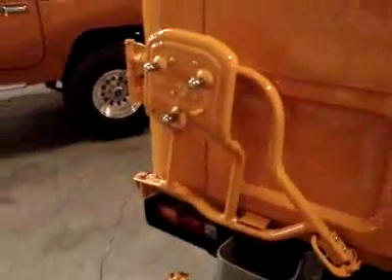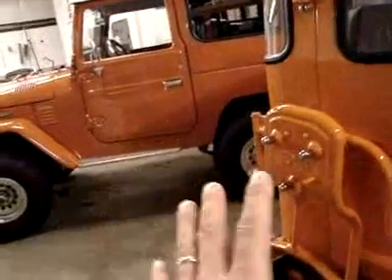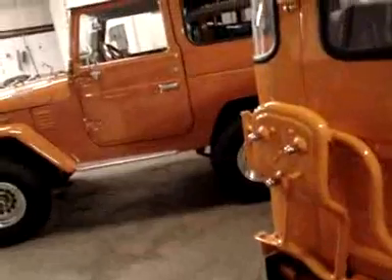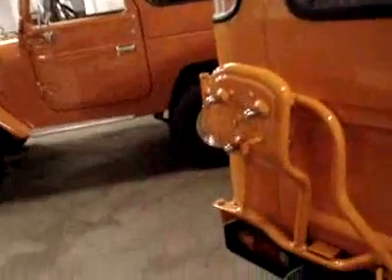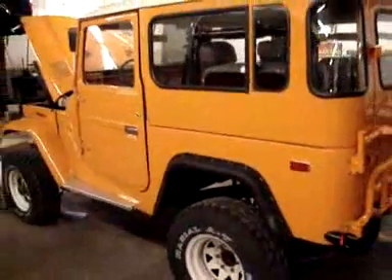The tire carrier is on and it's looking great, so we're pretty excited about this truck. Right in the background you can see the other orange Land Cruiser — they're kind of opposite in their color, but overall they're both beautiful Land Cruisers, and they're coming together at a very fine time here at Cruiser Solutions.